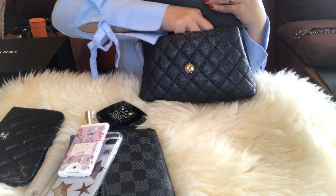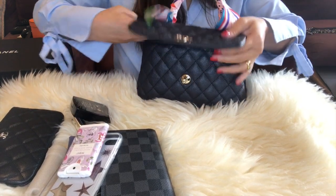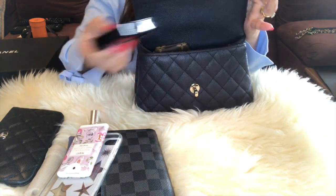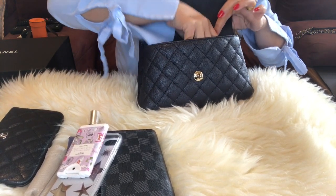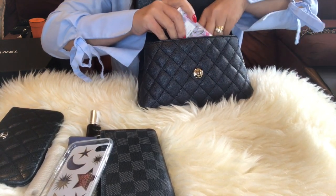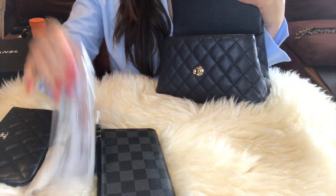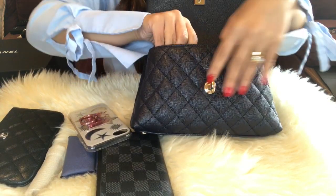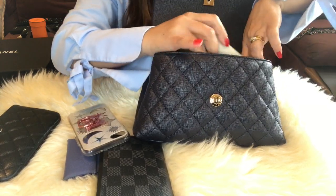And I put this one. Let me see if I can stand it in. Never mind, guys. If I stand this thing over here, it will be closed. Yep, you can use it like that, so you have more space. My compact powder, my sanitizer. I always carry a sanitizer now. So the phone, I don't think the phone will fit in there. If you do, it's really squeezing pretty hard. And you can bring another lipstick because next to it, it still has space.